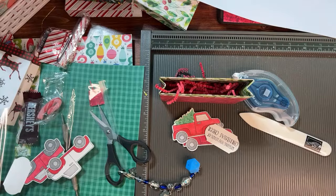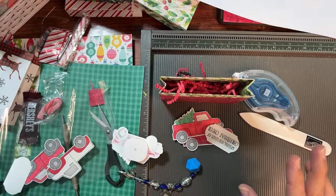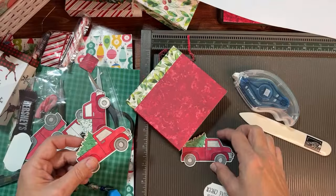Wobble Springs are found in my Stampin' Up! store. Not Stampin' Up! store, sorry, scratch that. We don't sell them at Stampin' Up! They're found in my Amazon store. I have a lot of stores, as you can tell. I have an Amazon store where I recommend products, and paper and things like that are usually on my Stampin' Up! store. But this one is at my Amazon store. So the Wobble Springs are found at my Amazon store.